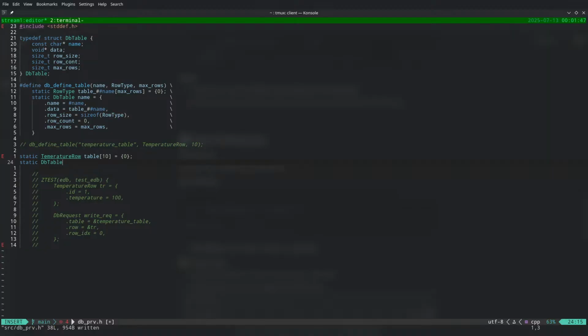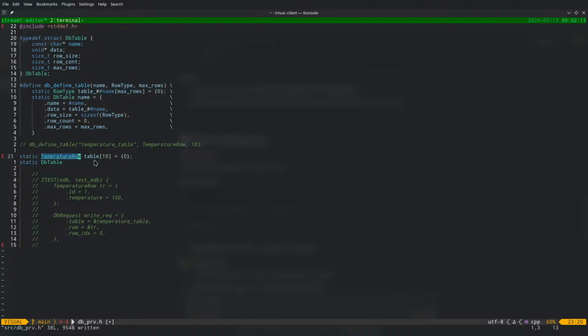When I write this thing, it's going to replace this with these things. The temperature row is going to create me some table, which is like this replaced by this, so I created it here.